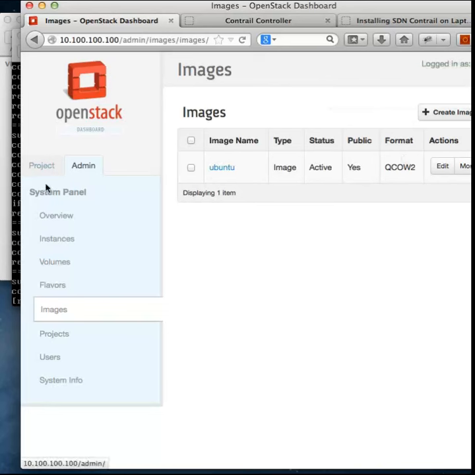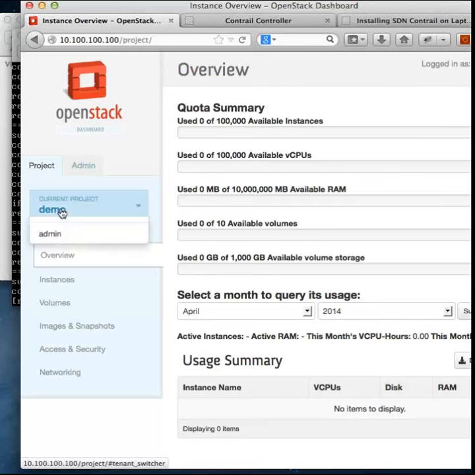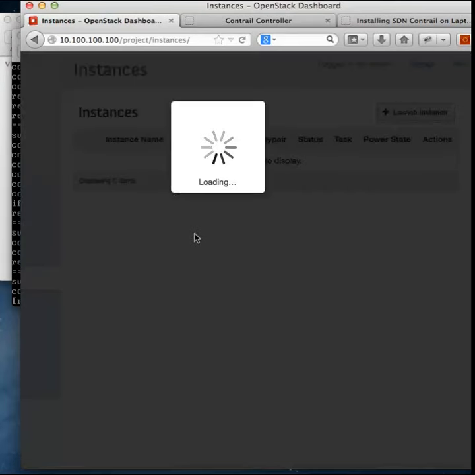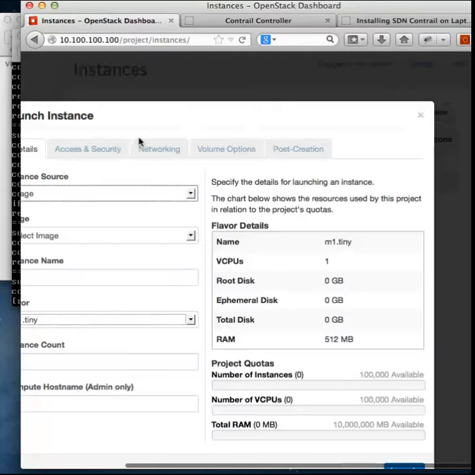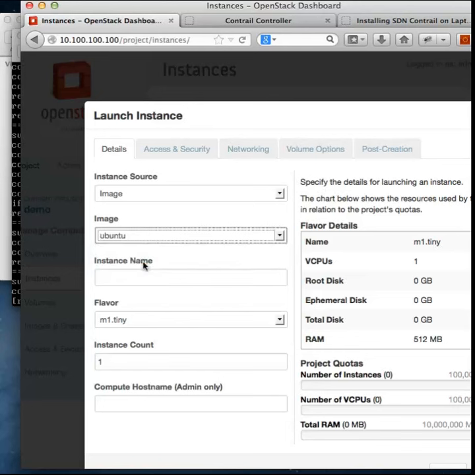Let's go to demo, instance. Alright, there's no instance. Let's launch a new instance. Image Ubuntu.